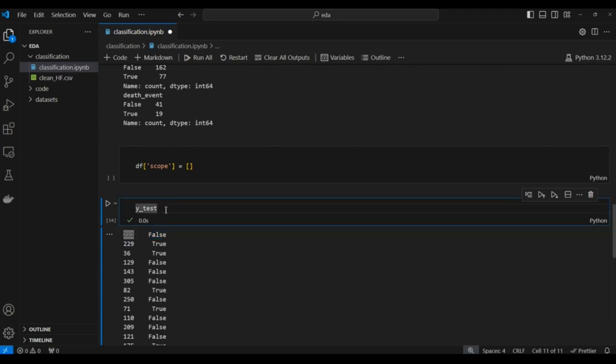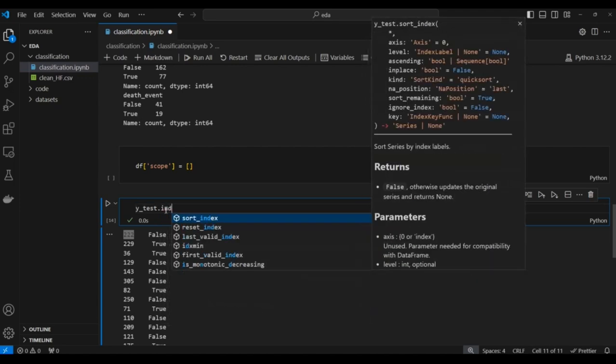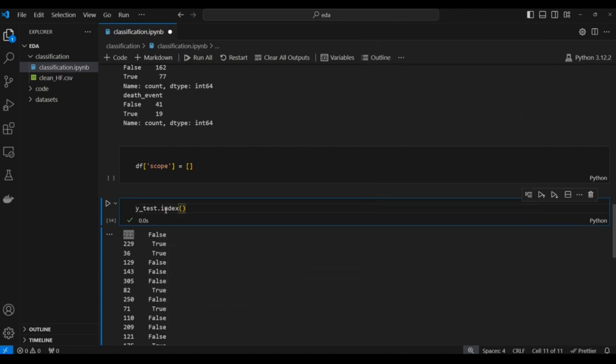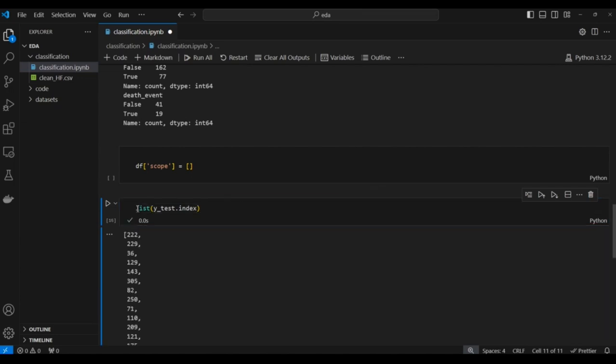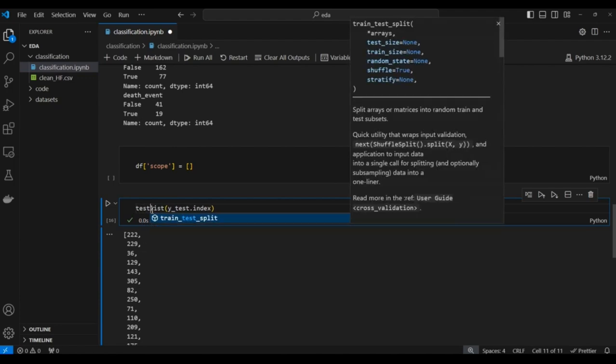So I'm going to extract all these indices, and I'll know that in my data frame at these particular positions I'll have a data point which is going to be used for testing purposes. I can extract the indices just like that. So now I have an index object, and I'll convert this index object into a list so I can iterate over it. Now this is a list, and I'll just name it test positions.